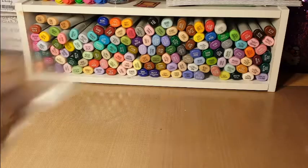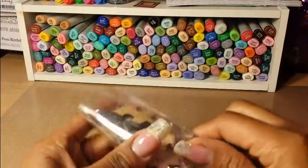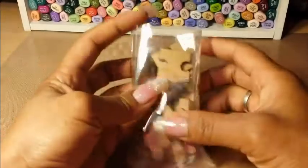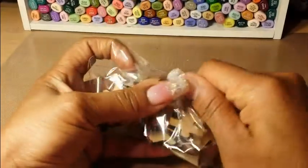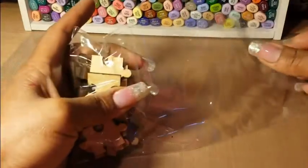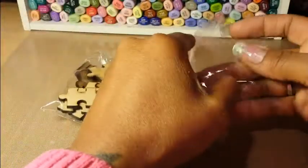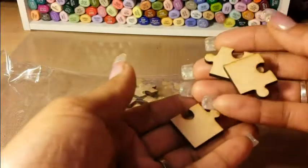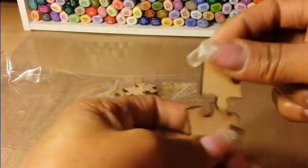Okay, let me show you this one. The first thing I got is these here. Let me fix my camera. These are puzzle pieces. I tried to open up most of it because it was very well packaged and it had a lot of bubble wrap around it. I'll take out a few pieces here. But these are really neat.